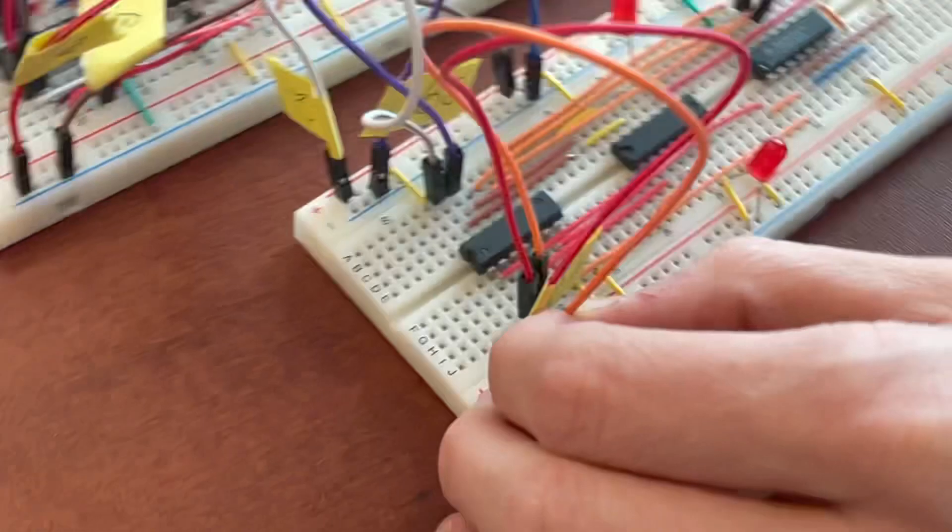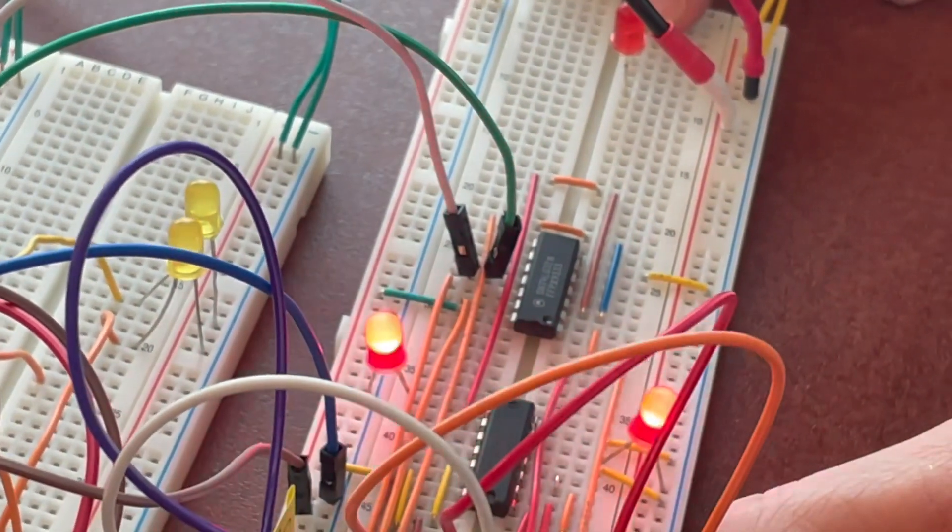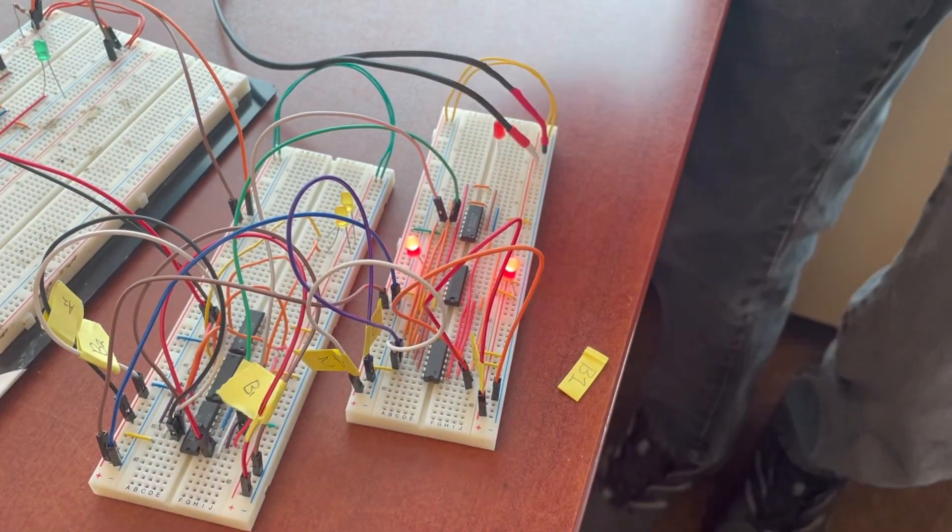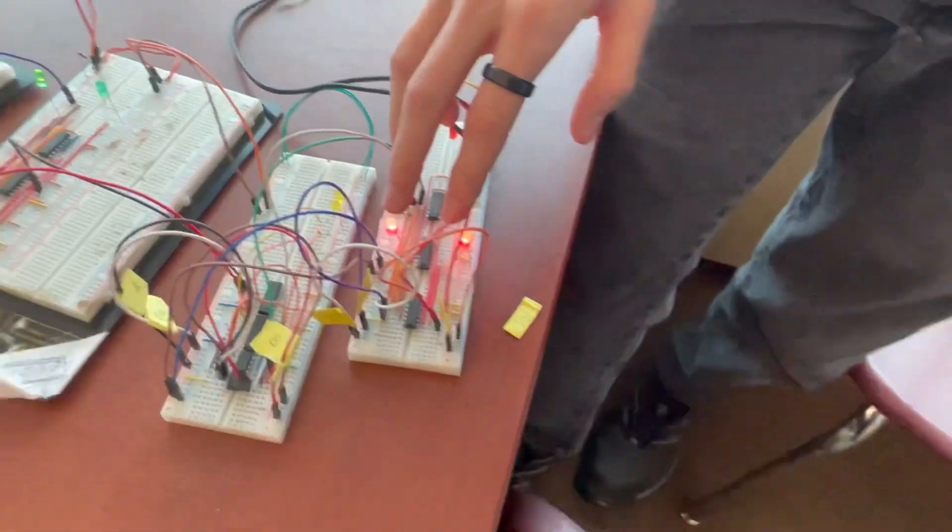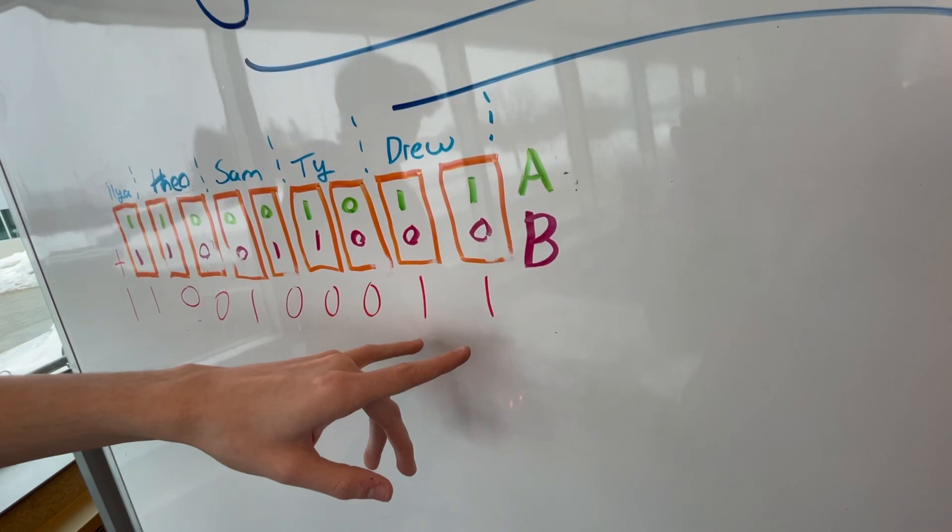If I do this, by adding an extra one at the beginning, things get changed. If you turn your attention here, this is one one, or on on, followed by zero zero zero.